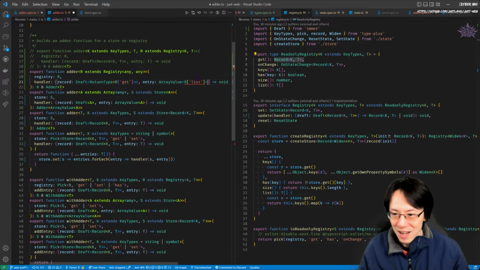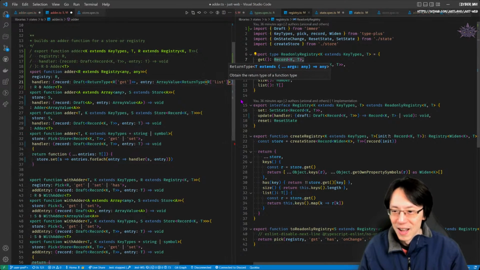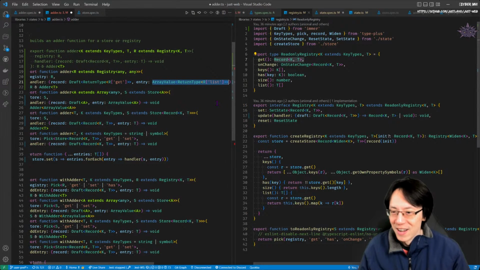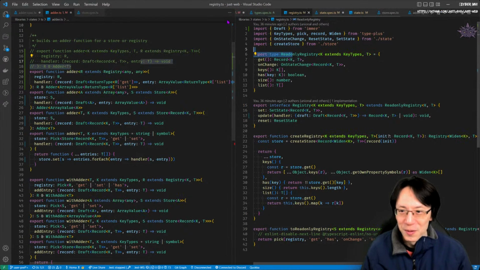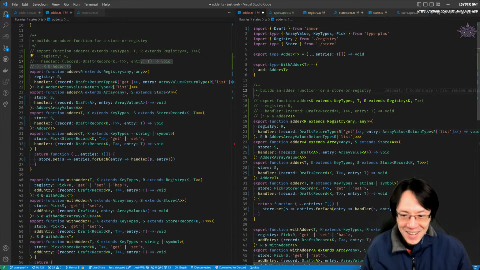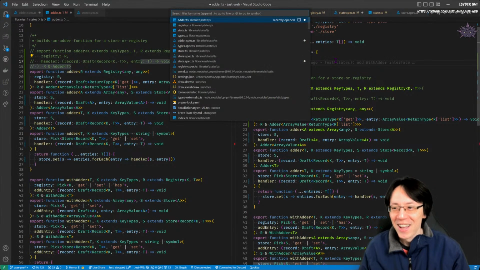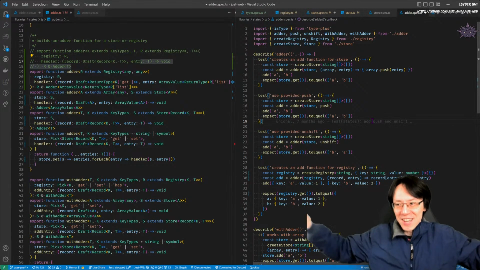Let's see. Oh, the return type too. And then it will be the same thing for this T. It's horrible. I know it's horrible, but let's see if that fixed the problem. Okay, so add spec over here. Yes, it fixed it.